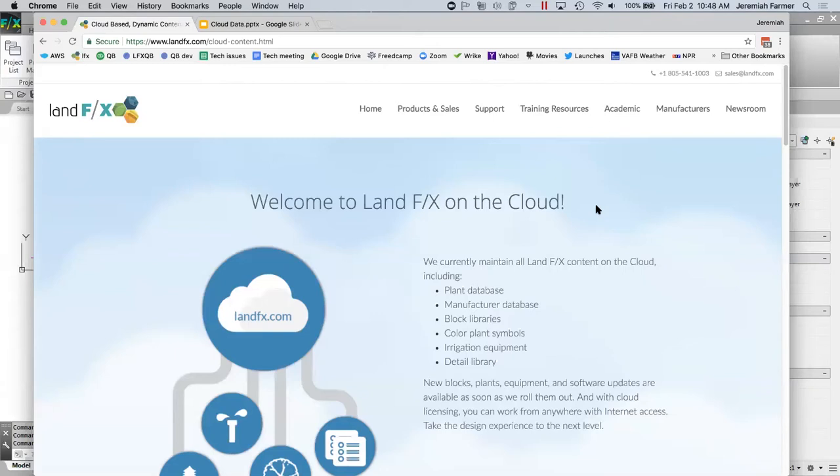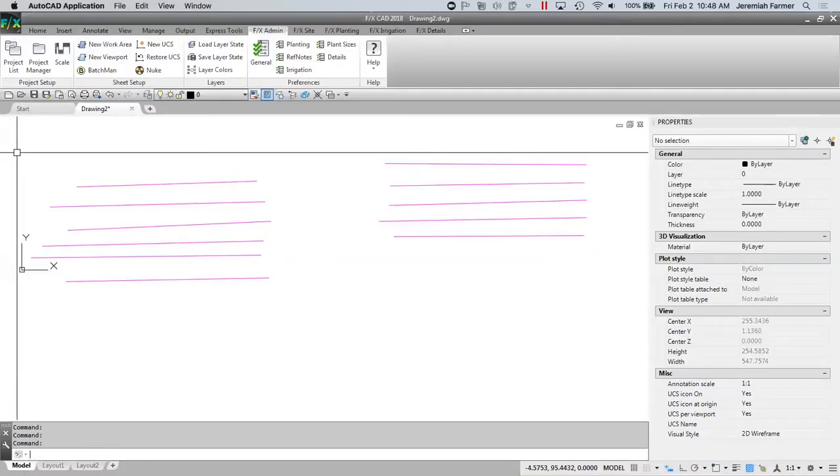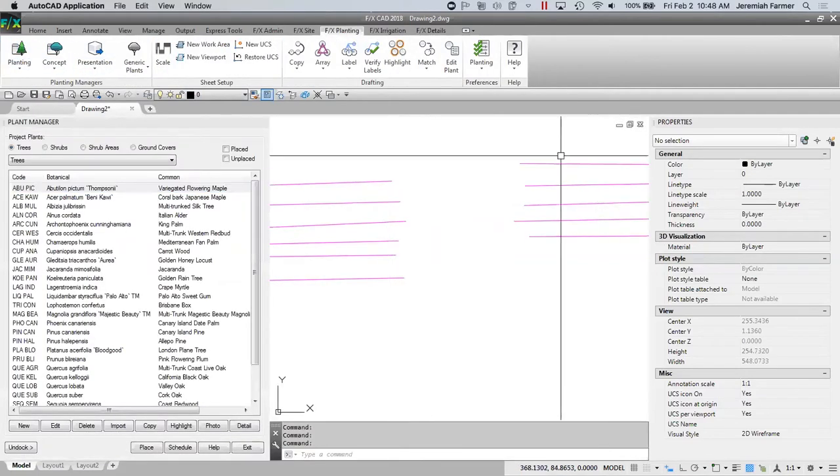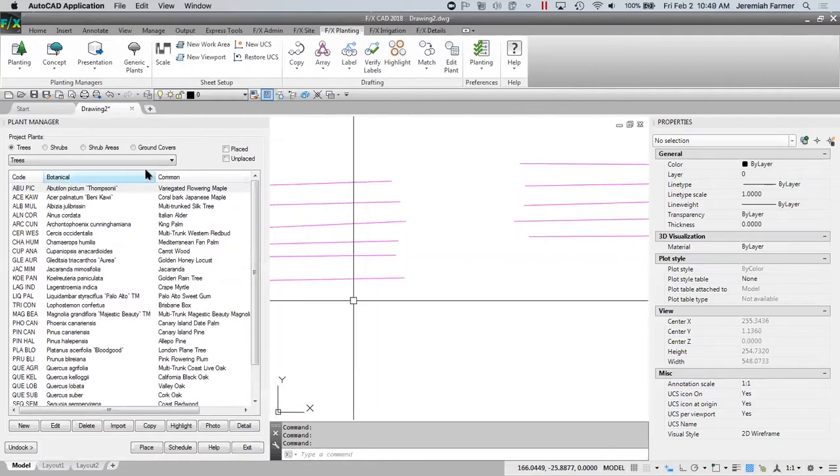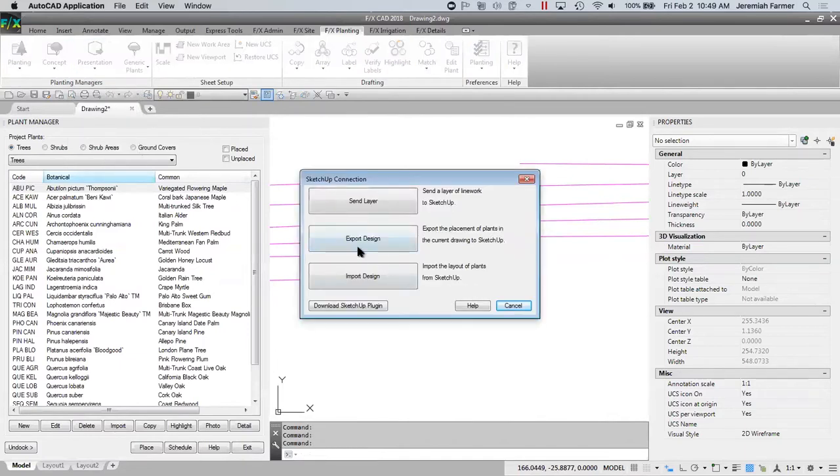So what that means is, when I did mention how cloud lets you have multiple users accessing the same data in real time, those two users could literally be you, you inside of CAD and you inside of SketchUp. And the two can be accessing the same data in real time. For instance, from here, if I was to add a plant to my project, it'll be instantly available to place in SketchUp. I don't have to do any sort of import and export between the two. If I want to import and export the placement of the plants, that would still require using my SketchUp connection to export and import the design back and forth. But the data, if I'm using cloud data, would just be magically the same data. So it is definitely a big help if you are working a lot in SketchUp.